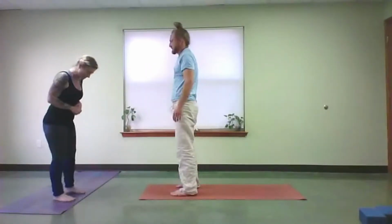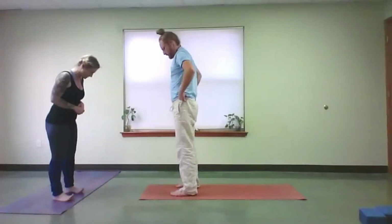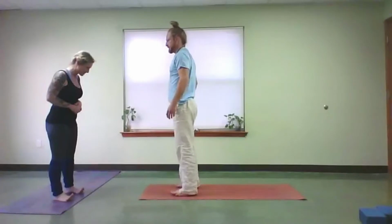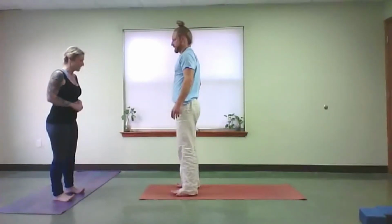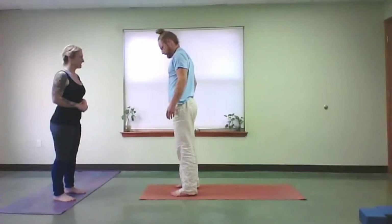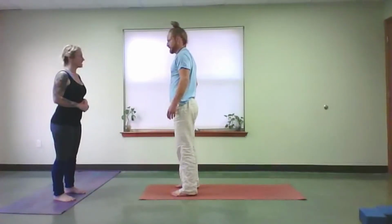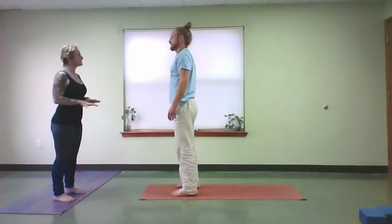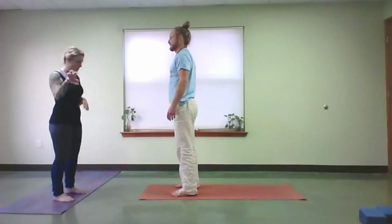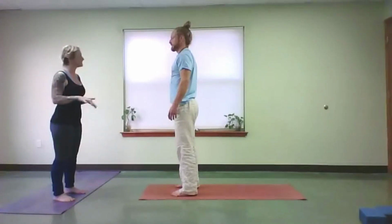All right, so I'm noticing Daniel's really gripping with his toes. I'm going to ask him to lift his toes, lift and spread, spread, spread, and put them down like you're about to grab a t-shirt, right? And leave them like that. So they're still spread, but you haven't completely grabbed the shirt. There's some gripping there, but they're spread. Does that make sense? Yeah, okay.